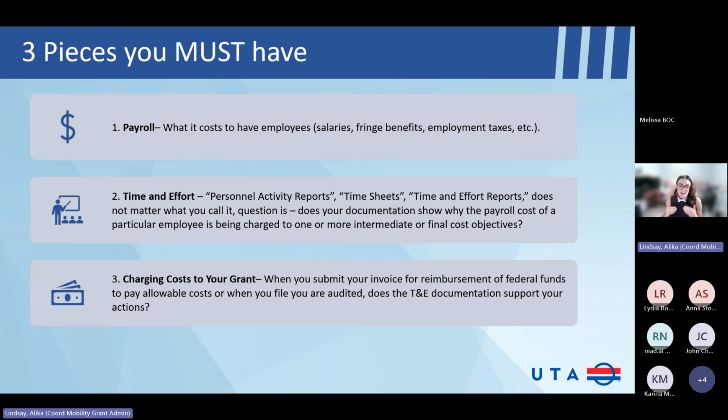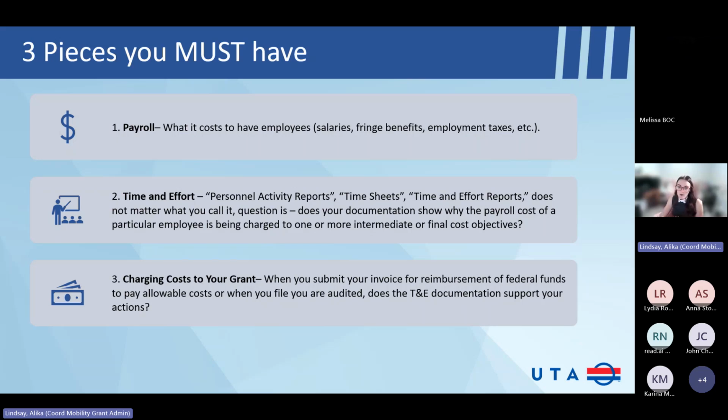And then the third piece is charging the cost to your grant. So we'll talk about that a little more, but for example, let's say that I charge all my operating expenses to my budget, right? Okay, but 2 years later or a year later, I'm requesting reimbursement for those operating expenses with the federal grant. If that's not shown in your books, that could be a finding. So make sure that you're showing an offset to the money you're getting back to cover those operational expenses, or that could be a finding in an audit.